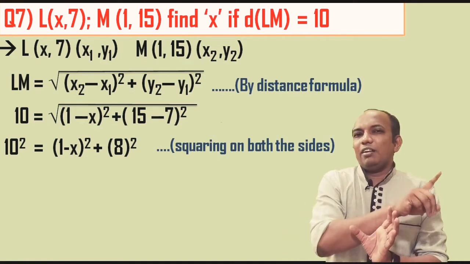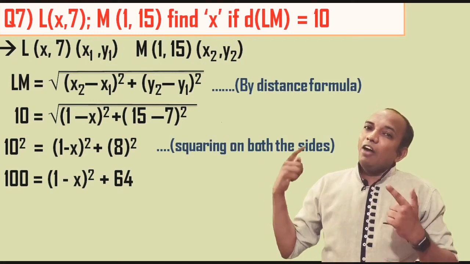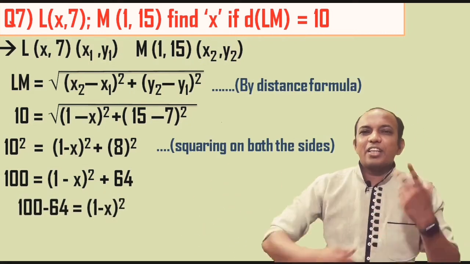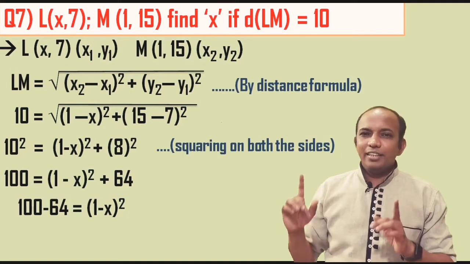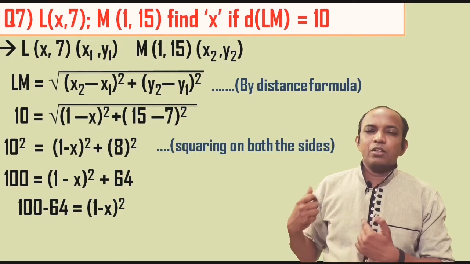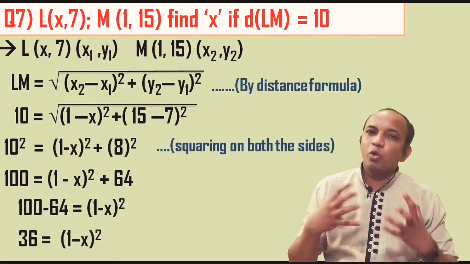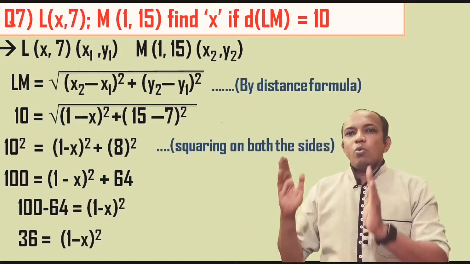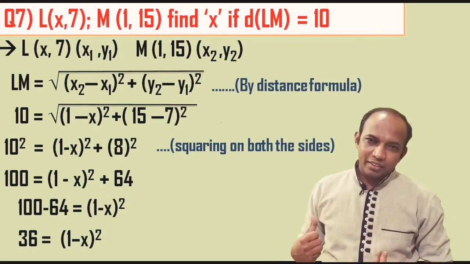Now see the two numbers, 10 square is 100, right? And 8 square is 64, the way you are looking on the screen. After this, shift that 64 towards the 100 so that you can carry out the operation very easily. What do we get the answer? 100 minus 64, correct? Because 64 was in positive sign or the addition on the RHS. After that, after carrying the subtraction, we get the value 36. Now what we are left with, 36 equals to 1 minus x the whole square. And now I can remove that square sign by finding square root on both the side, right?